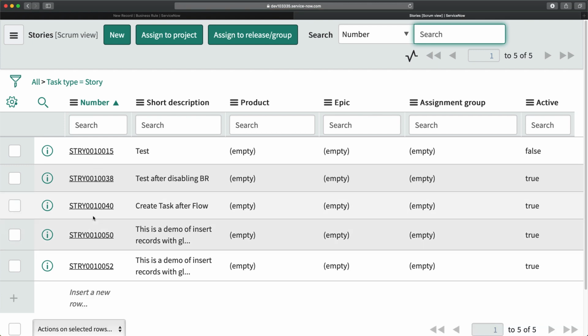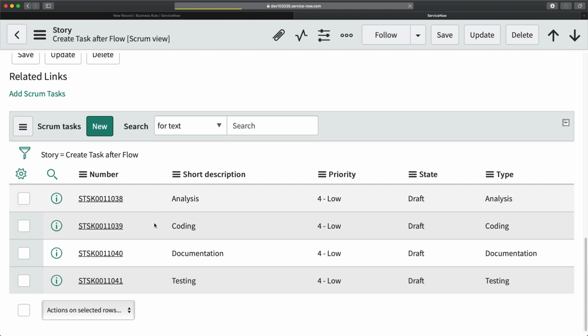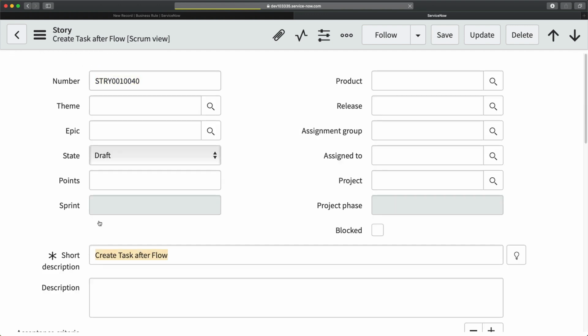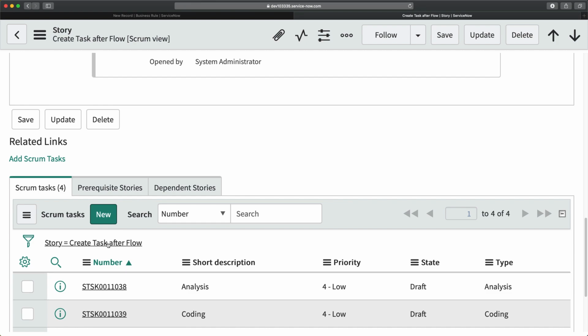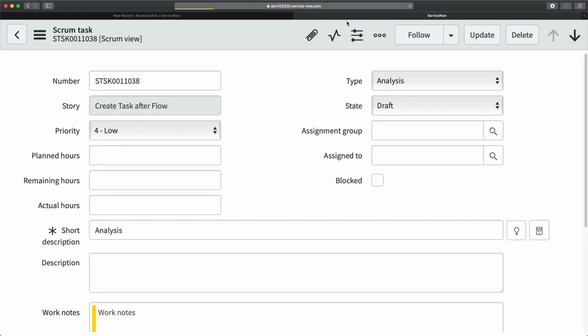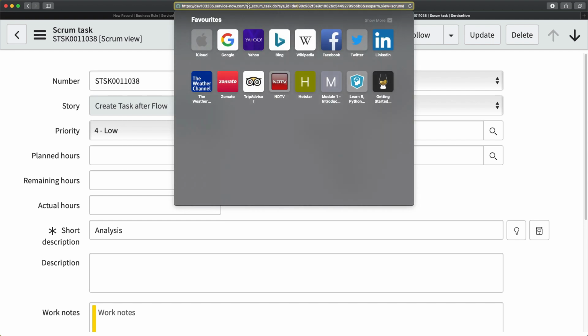Let's open this one. If I have any Scrum task, yep, I do have. I will just check the table name. And the table we have is rm underscore scrum task.